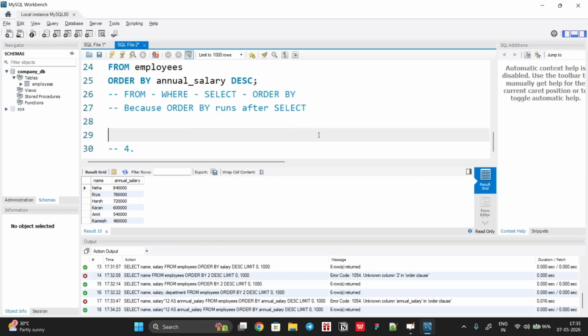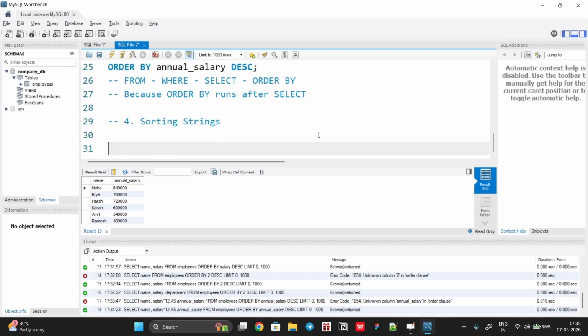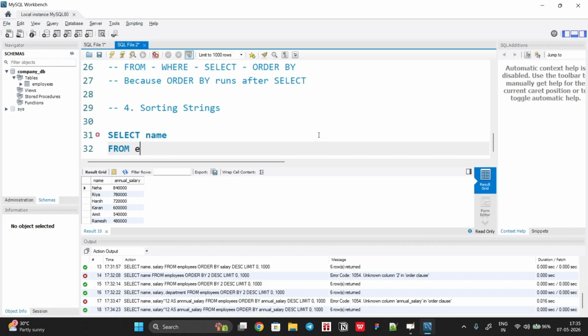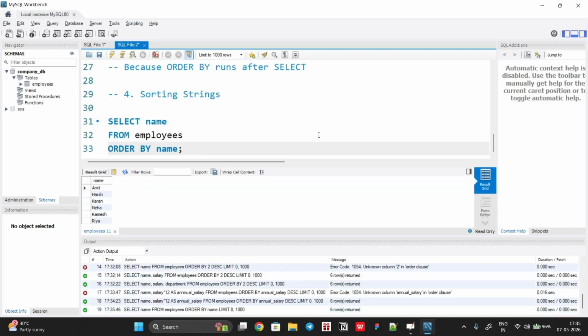Okay, now let's look at sorting strings. How are you going to sort the strings, right? So select name from employees, order by name. That's it. You can see, right? It's following the lexicographical order or alphabetical order, I would say. It follows alphabetical order A to Z, or lexicographical order, you could say. Suppose if there are 2 A's, and here also you can see Ramesh and Ria. So if it was RA and RA, then it would have looked at the third letter, if it is M or M, right? So this is how it works. So this is a simple understanding.